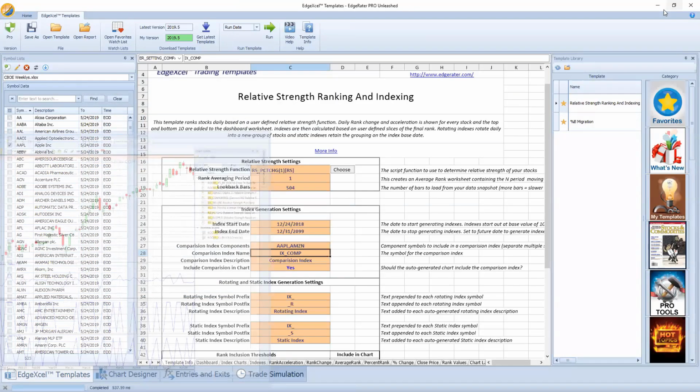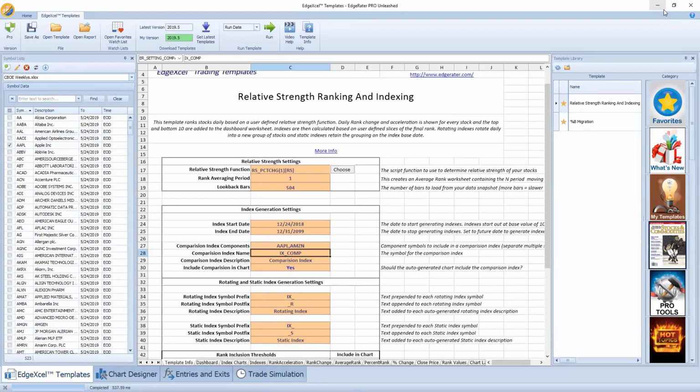And I say this, don't get me wrong here, this is not exactly what IBD uses. It will give you a similar list if you run it on a quality group of stocks. It will give you a similar list to IBD ranking. It's not something that they publish and they say this is what we use. No, it's best estimates as to what is being used by IBD to create their top 50 ranking.